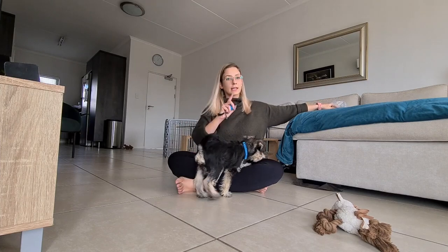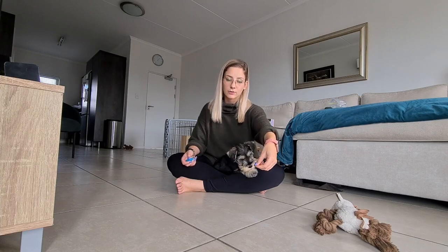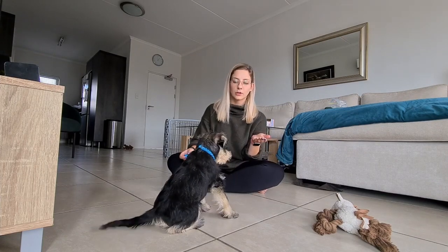'Look at me' is a really great tool that you need to start incorporating from a very early stage, because you want your dog checking in with you through eye contact every now and again, so they know you're still happy and that they're doing the right thing and will get treats for it. It is one of the most foundational commands. The other thing we are also working on is 'leave it.'